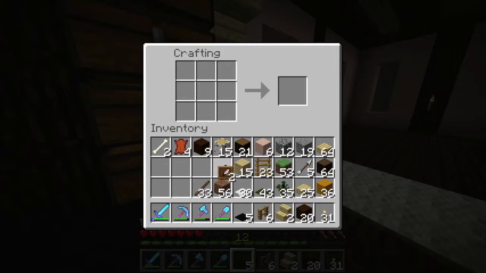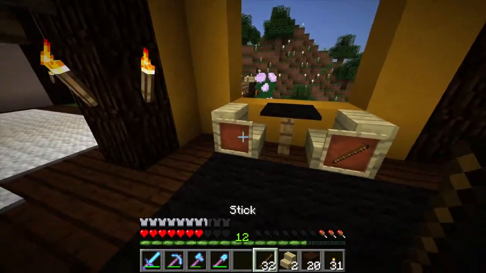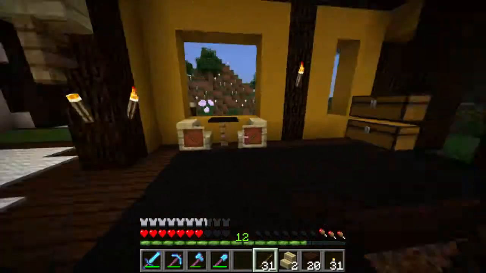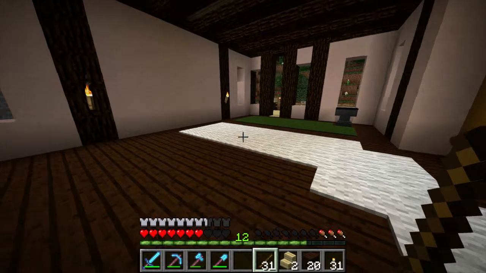Now this, I've never seen anybody do this. I'm sure it's been done because everything in Minecraft has been done, but I thought this was a sweet idea. Don't those look like arms of a chair? So, yeah, I thought those totally look like it, and they add a lot of texture, so I decided to do that.